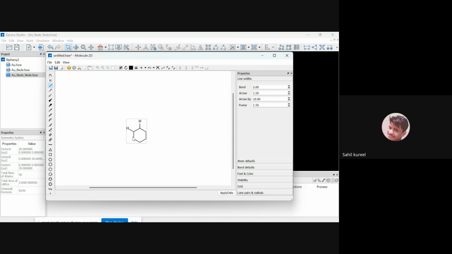We have already selected, so it comes like this. If you drag the line too much, it will look like this, but you can move simply point to point, and you can get accurate. You can also see in here add implicit hydrogen, remove implicit hydrogen. A number of people are asking about the charge. In here some charge options are available, but we just move toward that apply data like this.